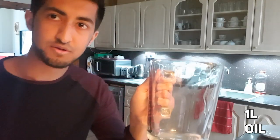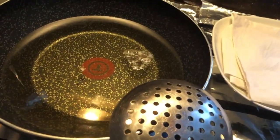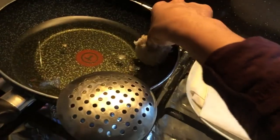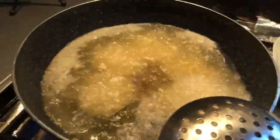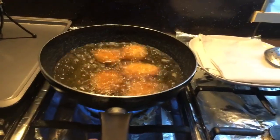We are back. I've just taken these out of the fridge and we are ready to fry. So now we're gonna put the gas on and put it on high heat. I used one liter of oil. I'm gonna wait for the oil to heat up and then we're gonna drop them in. A good test is to grab a piece of breadcrumb and drop it in just to see if it's ready. We are ready. What we want to look for is for them to be golden brown.